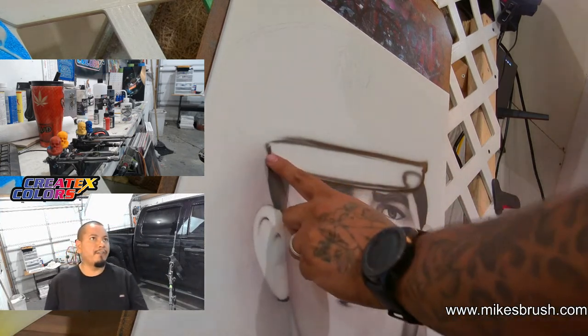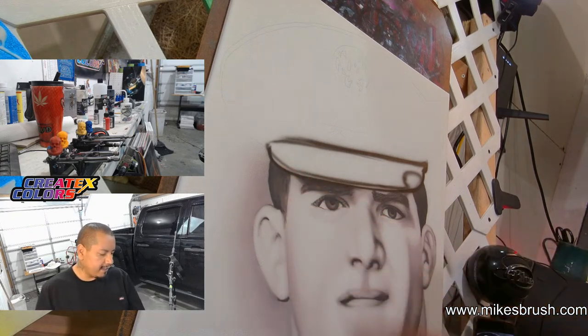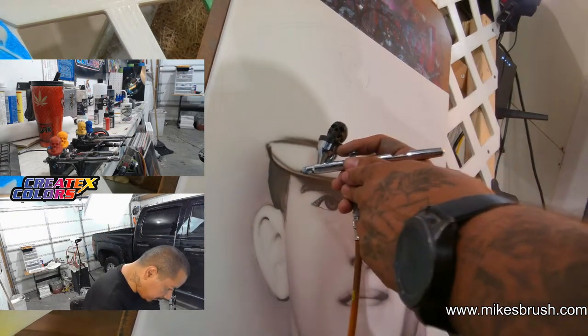And there you can see the difference between the dark gray, or the medium gray, and the black. The black is definitely black.